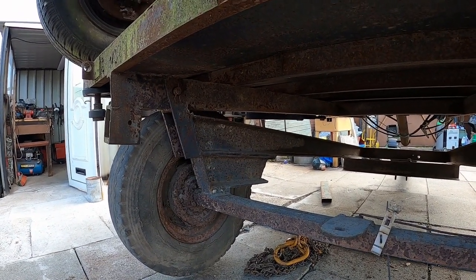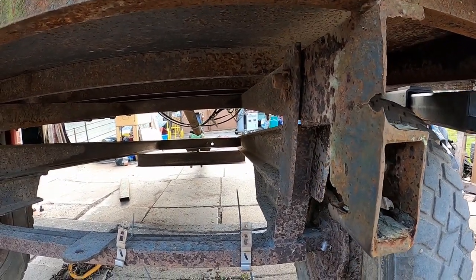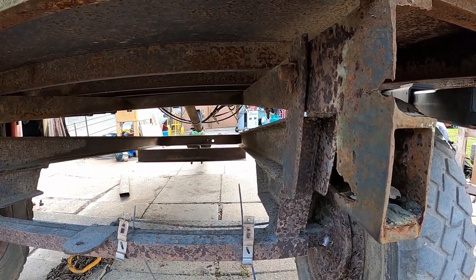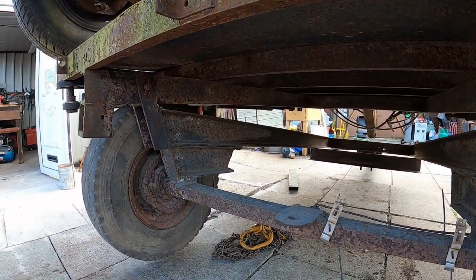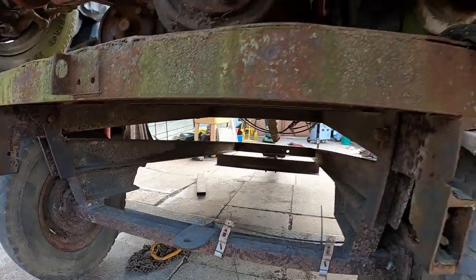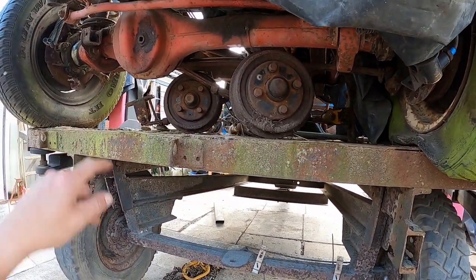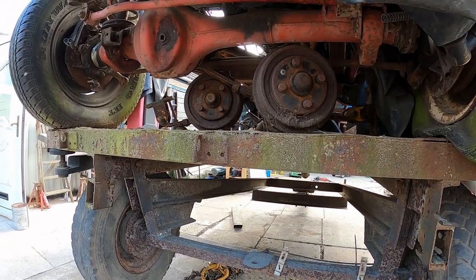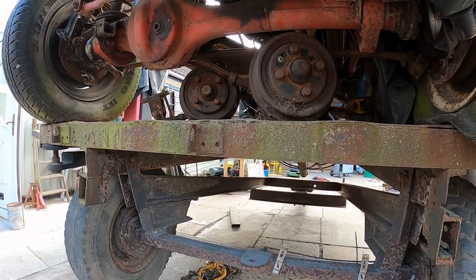A lot of people will probably say, why don't you just buy a new channel line? But you know, you look down it and the trailer's pretty straight. It's not rotten, it's just got some corrosion between the metalwork. So the next thing to do is start addressing these issues here. I did that side already. As long as the wind keeps down today, we can get the MIG out and get that welded up.